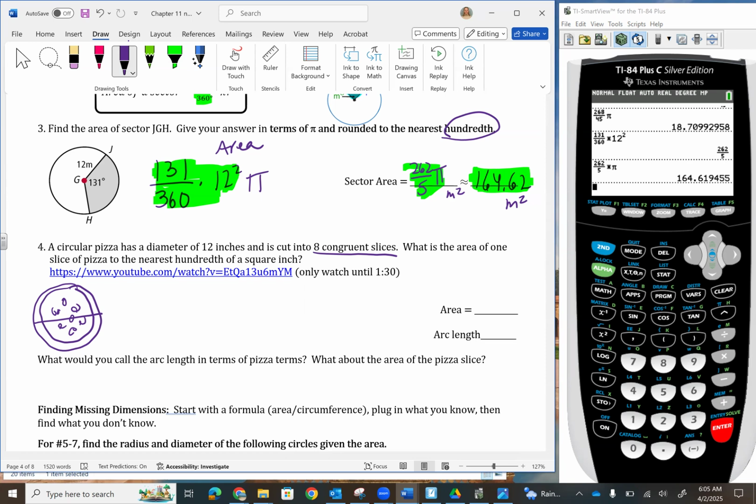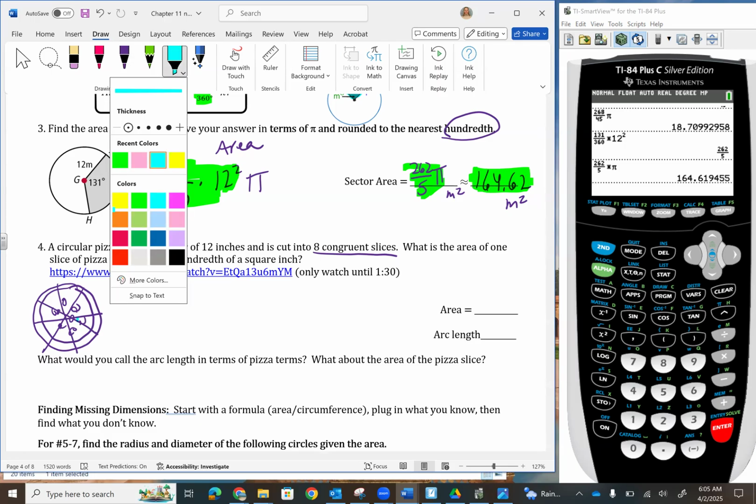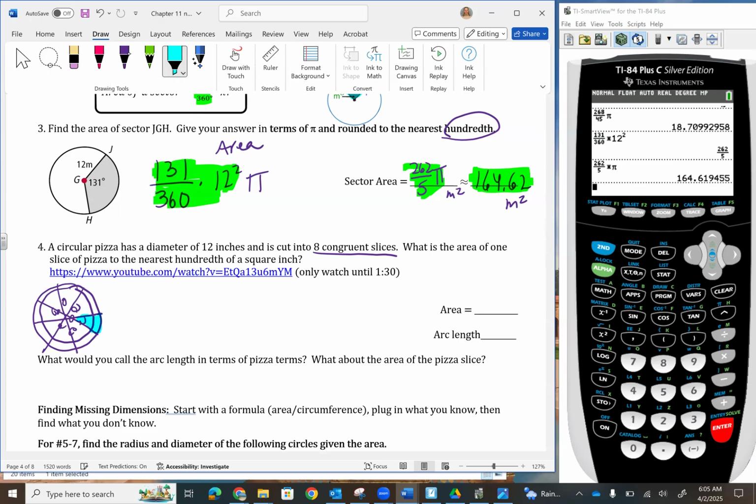Okay, so if you cut into 8 slices, and we're just gonna say, what is the area of just one of them? And so that's an eighth of the pizza. You don't have to go to degrees. It's just what fraction of the circle do you need? So sometimes we express a fraction in terms of, out of 360, because that's the easiest thing for us. But you could talk about a half, you could talk about an eighth, you could talk about a fourth. And so all you have to know is what part of the circle.